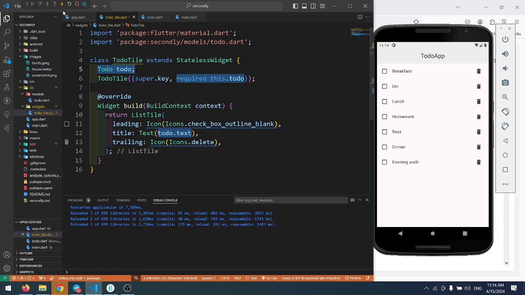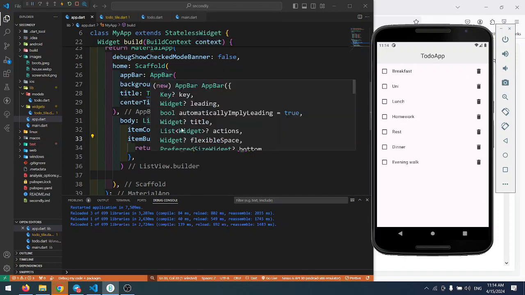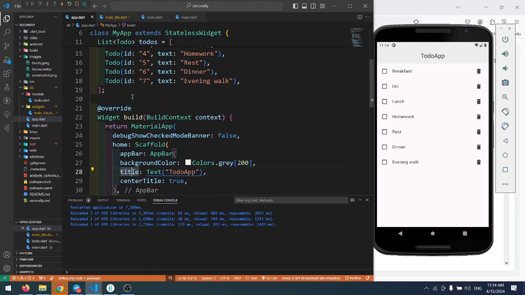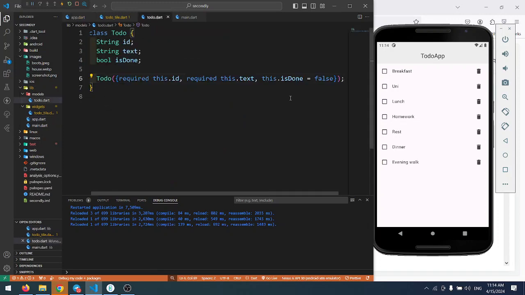So right now what I want is when I click on breakfast, I want it to be completed, right? When I click on lunch, I want it to be completed. So when I'm done with this task, with this todo, I just mark it as completed, okay? So how can I do it? So now I'm changing something inside my todo. So now all of them, are they done or no? They are not done because all of them have isDone false.